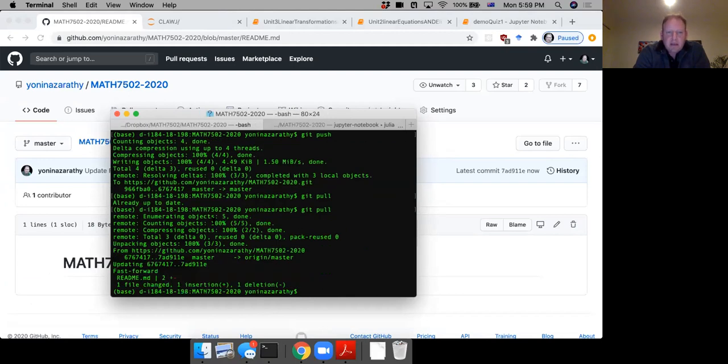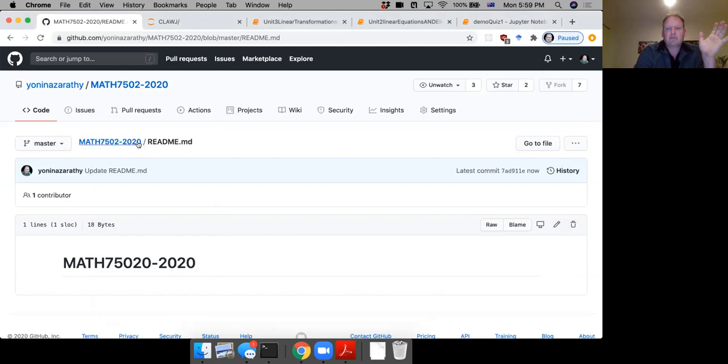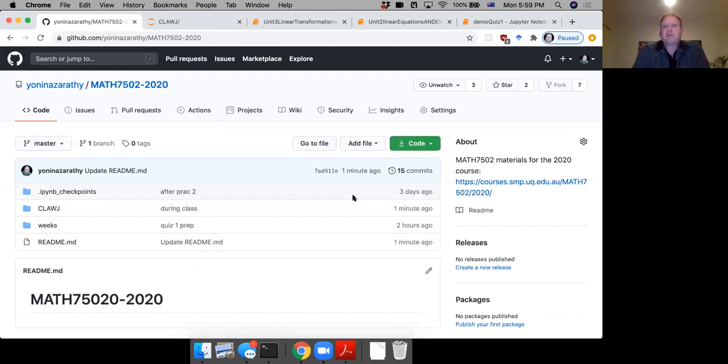You see it pulled README.md, the two changes. I'm not a GitHub expert, but if you were like me, connected to this GitHub repo, you've configured it as a remote, you can pull just like that. And you can do that on GitHub Desktop. Many of you don't use GitHub yet, and that's fine. If you're worried about so many other things, that's not what you need to worry about at this point. You can just go here and pull the files. Sorry, that's all I can say on that.